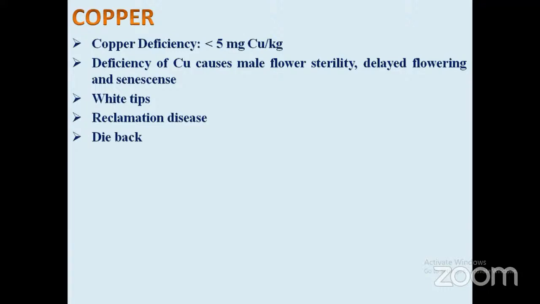If we add FYM to a soil for reclamation, do all of you understand Hindi? Yes ma'am. So if in any soil we add FYM, an organic source, for reclamation, and this copper has very high affinity for organic matter, then all the copper gets bound in it, and because of that copper deficiency occurs. So this is specifically said for copper because copper has high affinity for organic matter, right? So reclamation disease is a disorder that affects crop growth on reclaimed land, which is caused by the deficiency of elements like copper. Making sense to all of you? Yes ma'am.